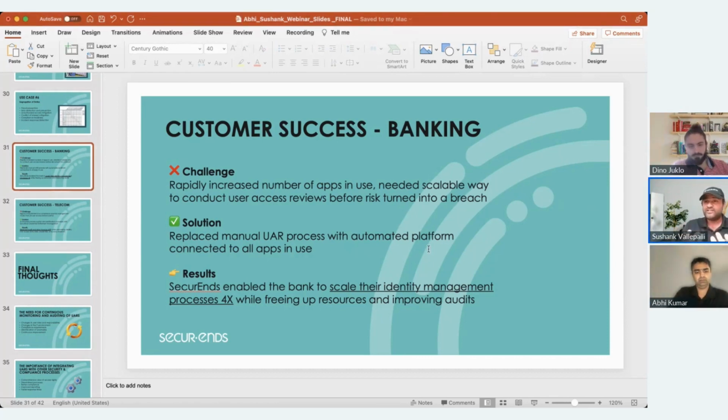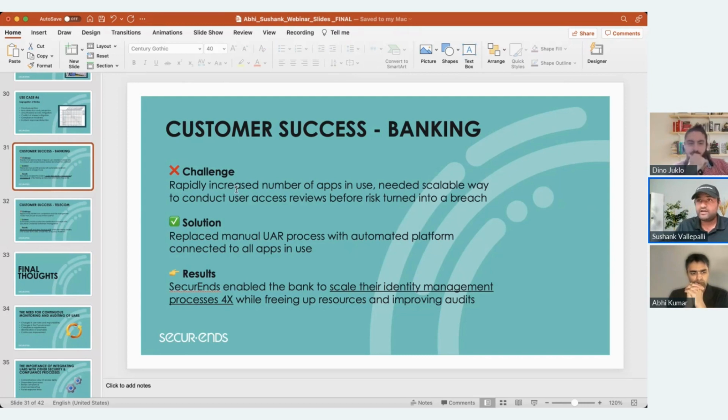Utilizing the SecurEnds process, they could establish their source of truth by getting identities from several different places. Then utilizing our core banking application connectors, they could frequently get the data into the system. The data is easily presentable for the reviewers. They could configure the campaign and then run their reviews. As per their auditing policies, they have to run access reviews monthly on these core banking applications.